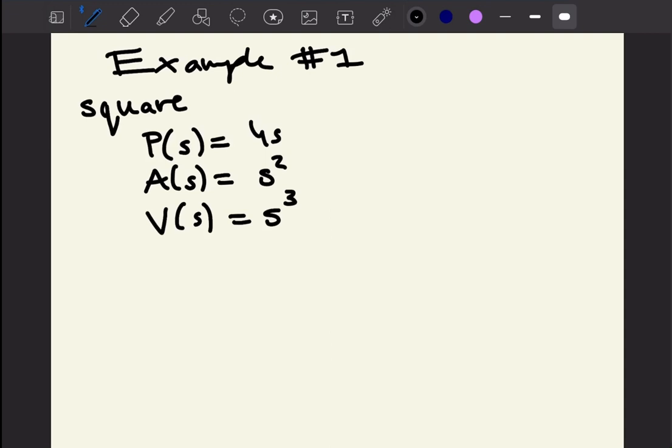So the way that we can learn this is by basically just doing examples. So let's look at our first example, where we have different functions of properties of a cube, right? Here, this is the area of one side, this is the perimeter of one side of the cube, and this is the volume of the whole cube. So our purpose for this task is to express the perimeter in terms of the area, to express the volume in terms of the perimeter, and to express the area in terms of the volume, right?